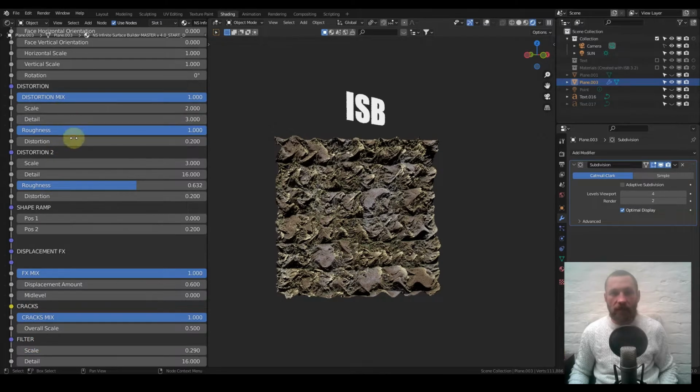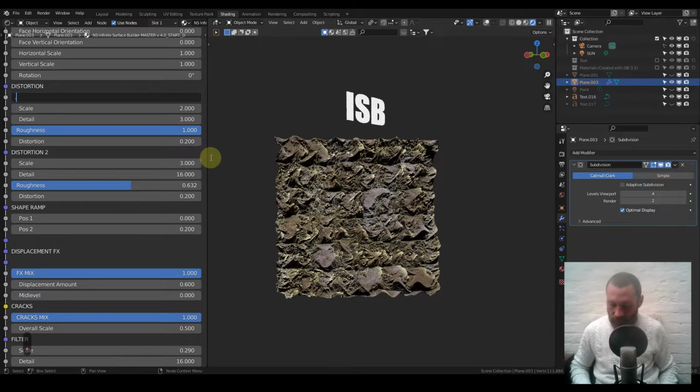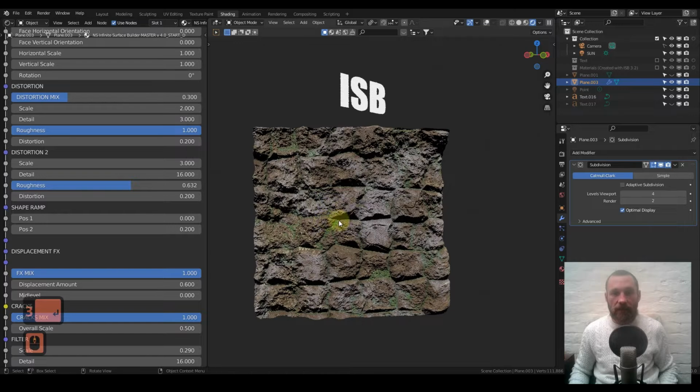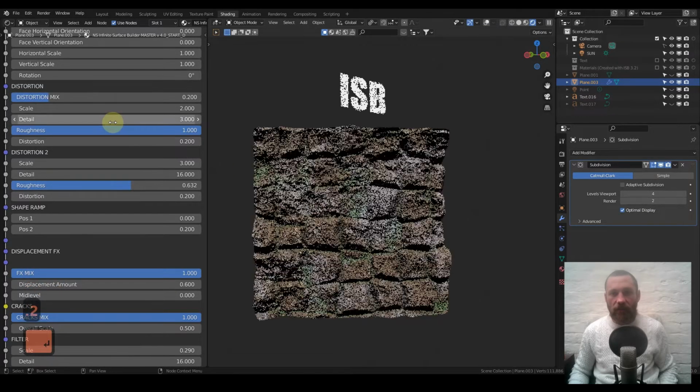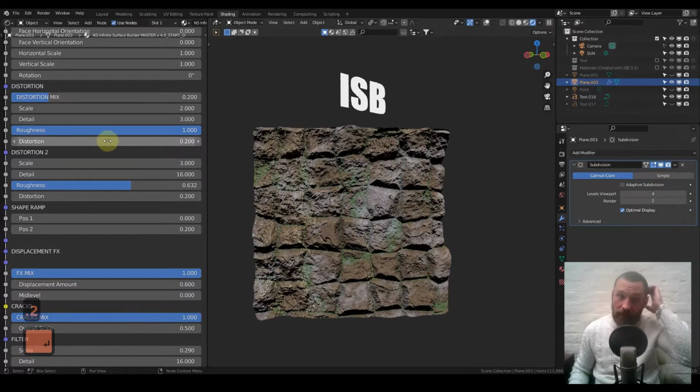So scale, detail, roughness, distortion. And again, clearly at 100%, this is way too much mix. So once I've messed with that, and I think that might look cool, I'll start to drop the mix amount, and then it starts to do this. So you can control how much mixing is happening in there.